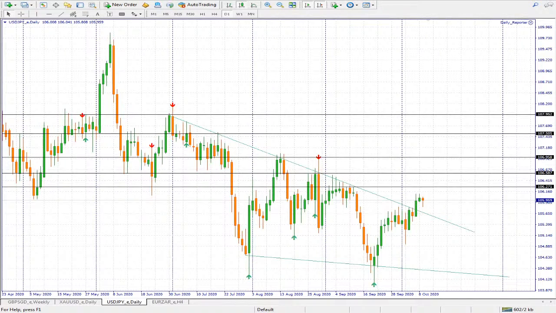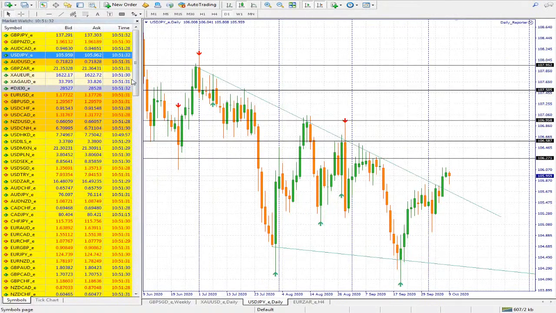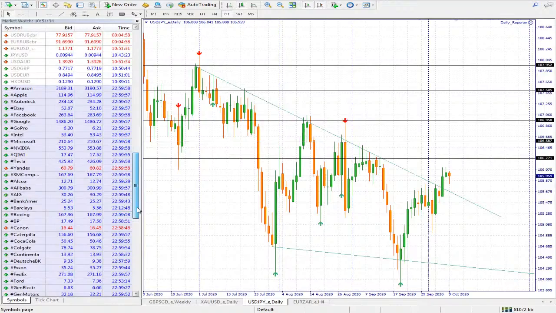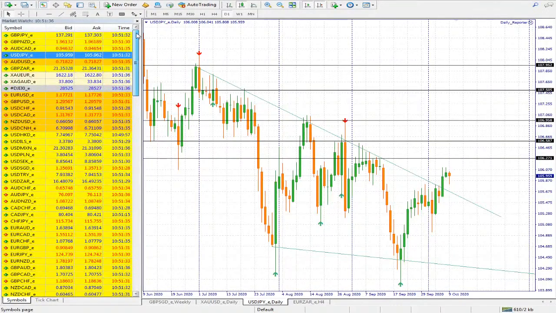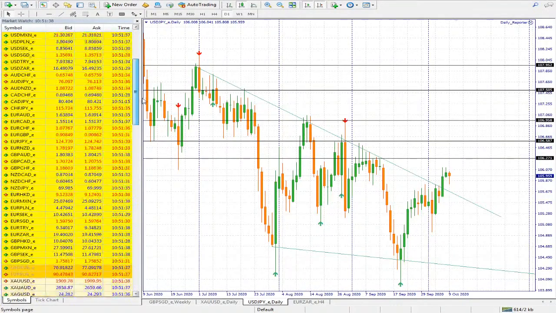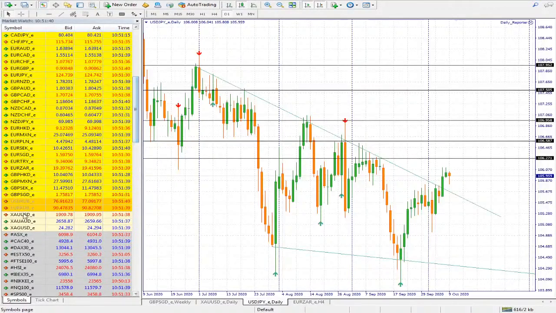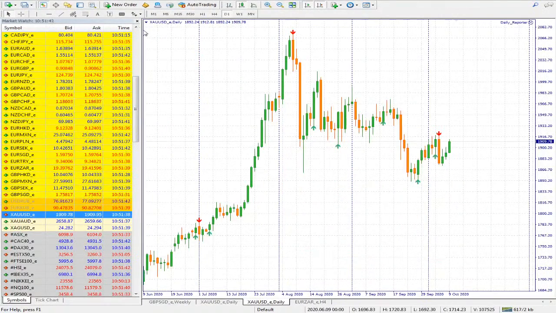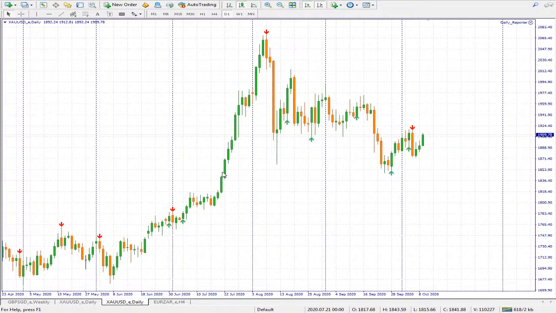So that's it for that chart. We'll move forward to our next chart. I want us to look at gold. So we have gold here. Gold is pulling back to the upper side. So despite this pin bar, the engulfing candle which we had, this one, the price is somehow pulling back upwards.